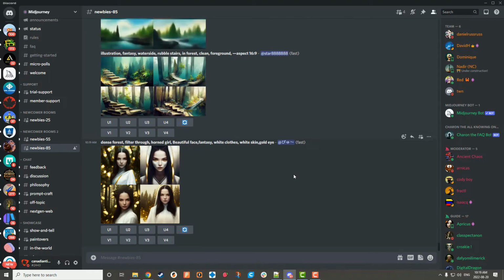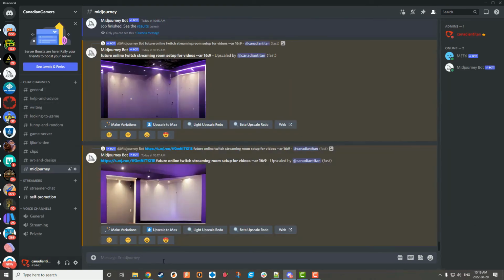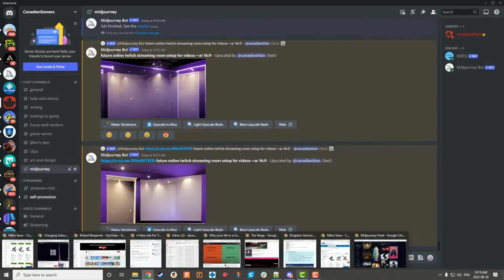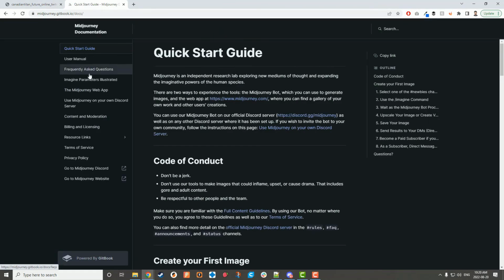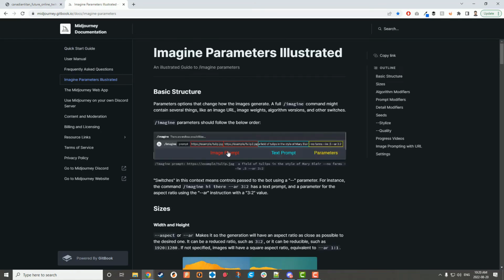Super cool technology. I can't wait to see what it does next. I'm really enjoying trying very basic prompts, trying more detailed prompts, trying to figure out what makes a good prompt. The website that they have for this includes some very interesting image parameters. Here we go. You can give it images that you want to use, a text prompt and parameters.